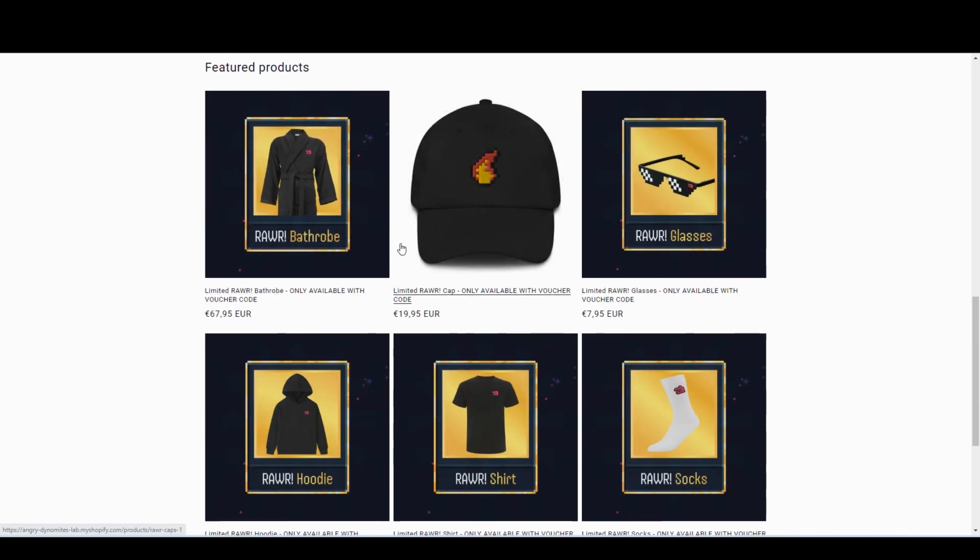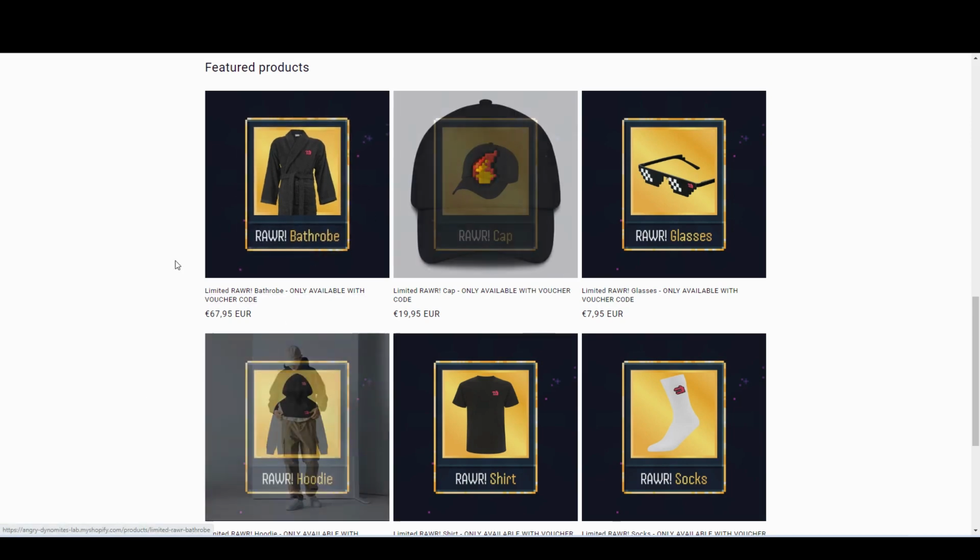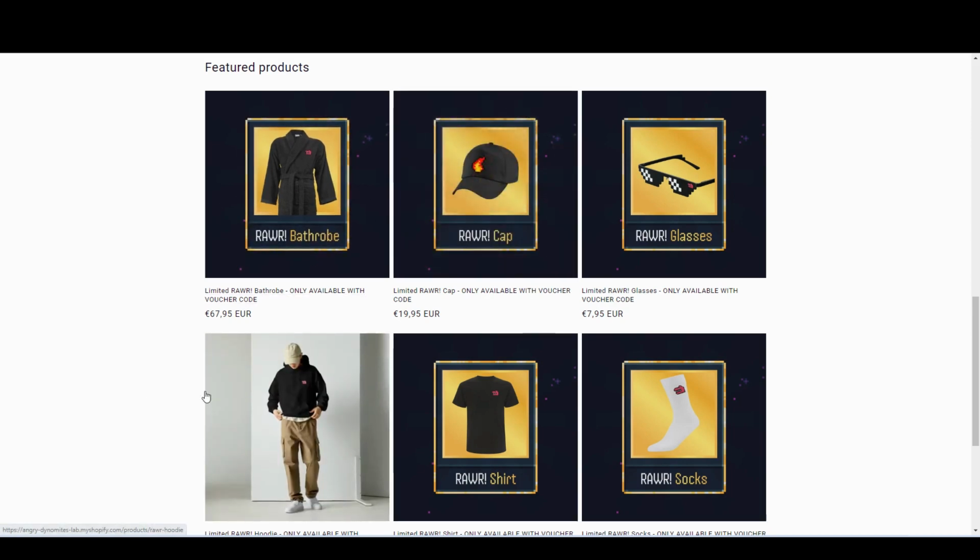So it's interesting that we are seeing this with NFT projects, where they're obviously controlling it because they know how many of these reward NFTs they're minting, so they know there's only 10 bathrobes. But even if people aren't actually buying these things, they get the merch for free, which is obviously a cost to the project.